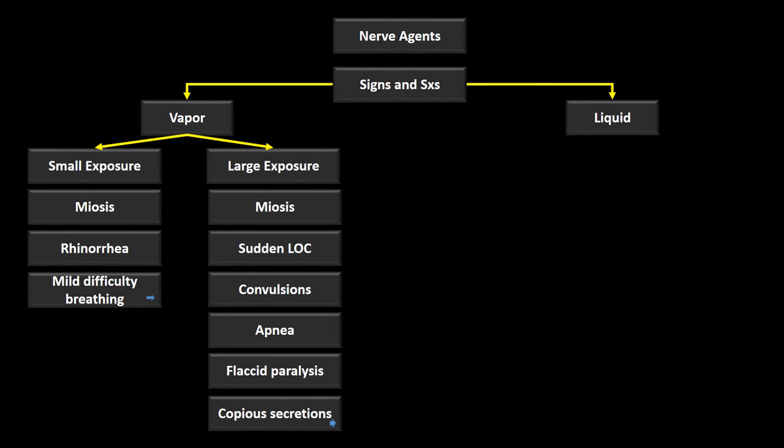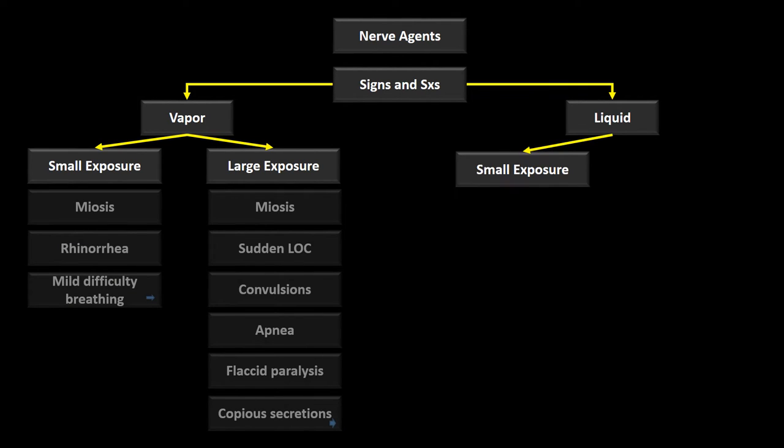And there's a common acronym called SLUDGEM, right, for salivation, lacrimation, urination, defecation, gastrointestinal cramping, emesis, and miosis, right? SLUDGEM. It's not in the book for this chapter, but that's what we see with nerve agent exposures, because it's the same thing as getting poisoned by a pesticide, but just on a much larger scale. Those original nerve agents, somebody was trying to make better pesticides.